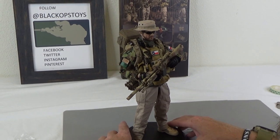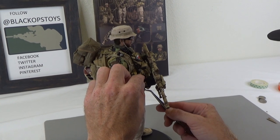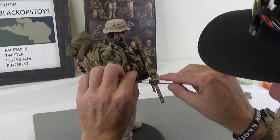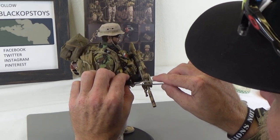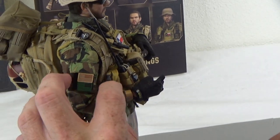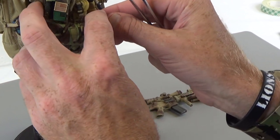I'm just tightening up the arms a little bit. Fix the watch. I think we're almost done. Damn watch, damn it. Doing the watch on the figure is hard. So normally I would not do the watch, but we're going to do the watch just because I don't want you guys to go without the watch. So we're gonna put the watch back on.